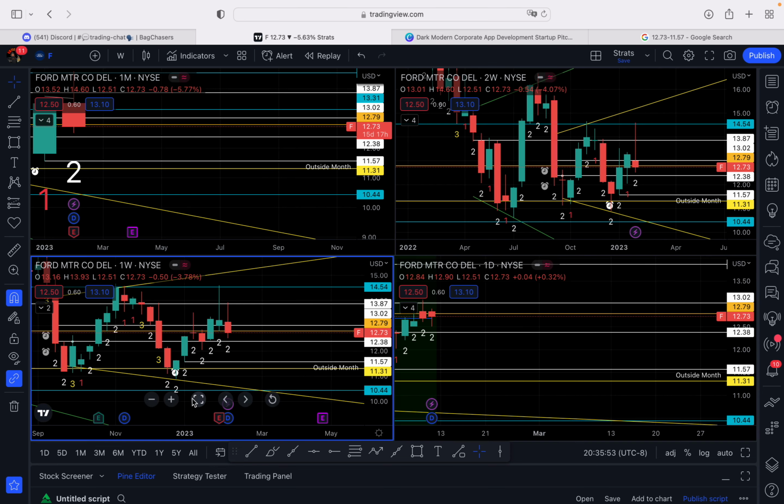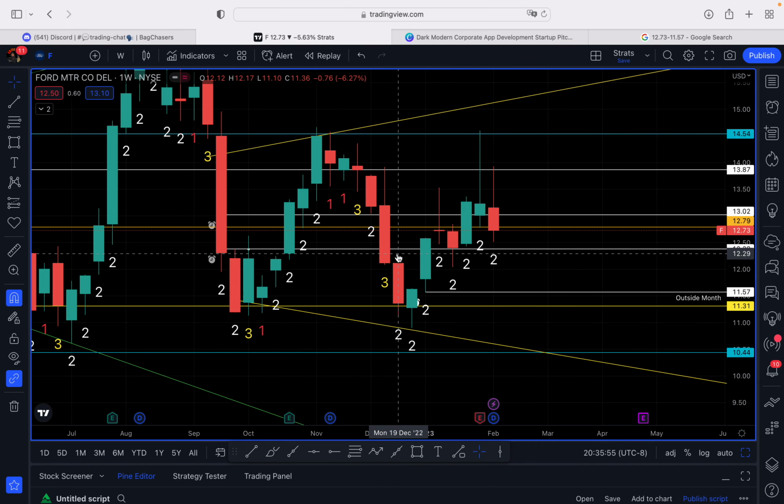Let's look at it on the weekly. How much does Ford usually move in a week? High and low differential right here. 1393 to 1251. That is about $1.40. 1460 to 1278. That's about like $2, a little less, $1.90. High and low again right here. 1337 to 1243. That is about $1, let's say. 1285 to 1204. That's about 80 cents, right?